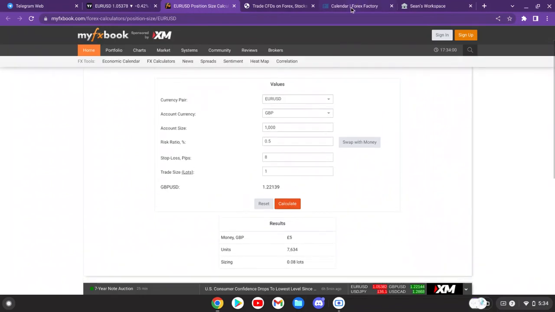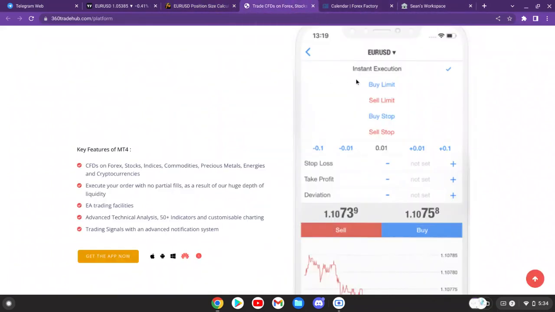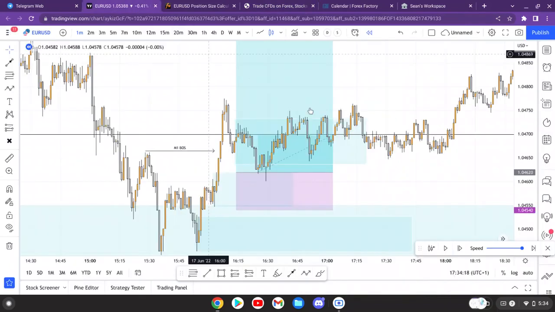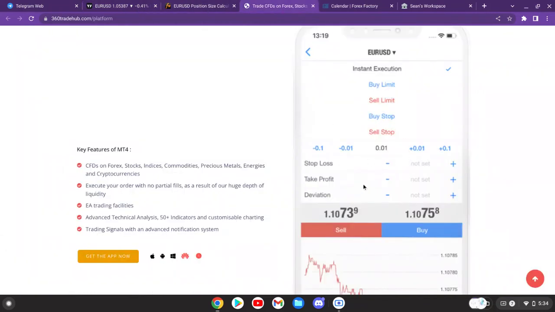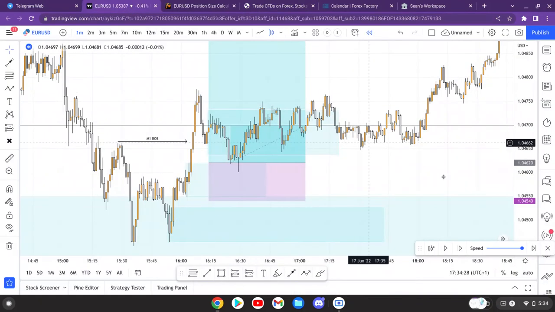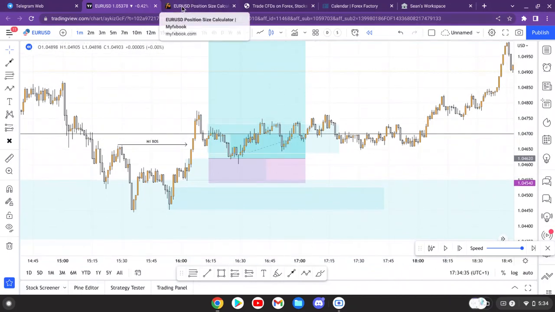So I'd go ahead. I haven't got MT4 on here. I've got it on my phone, but obviously I'm recording this on my laptop, but I found a website and it shows you. So what I'd want to do is click buy limit, and then where it says entry, I'd want to put in my entry, which is 1.04620, and then where it says stop loss here, I'd want to put in 1.04540. And then obviously take profit was the 1.06016. You get the point on it.